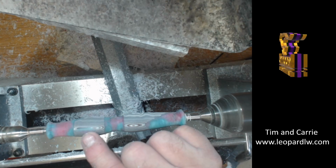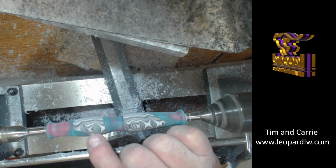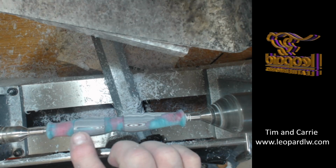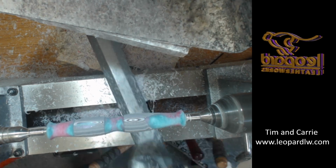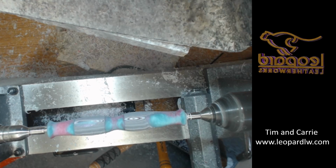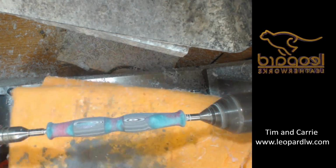Got a little bit of a jewel on top of that one. I don't think that'll sand off, so I'm going to take that off. There's a little bit right there, but I think that will sand off. That might as well. That's actually pretty thin. Yeah, I think we're going to leave it right there and start working on the sandpaper. Looking good. All right, blower off. Diaper in place.